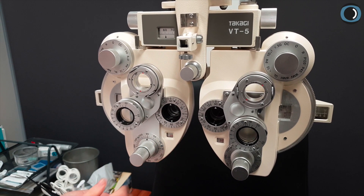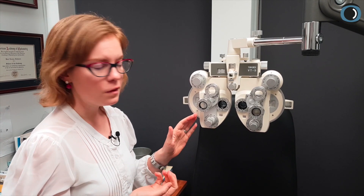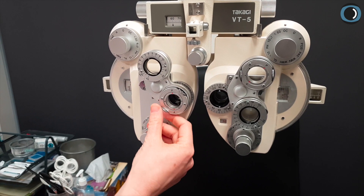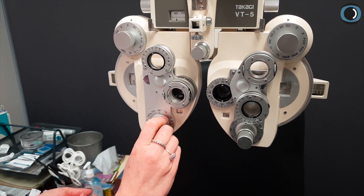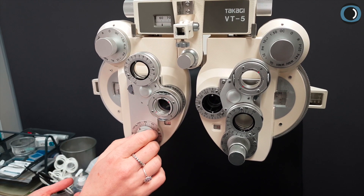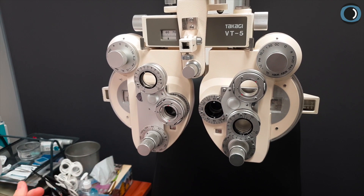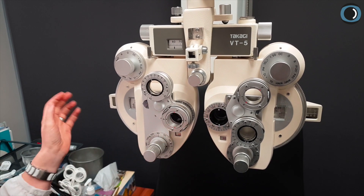The last thing I want to show you is what to do if someone has a low cylinder or if you're not sure they have any cylinder at all — let's go fishing for cylinder. Say we've done our retinoscopy or their previous refraction doesn't have much cylinder. Give them a 025 cylinder and check: do they actually want a 025 cylinder? Do they want any more power — red — or no power — black? Check at 90, 45, 180, and 135. If you do this in these four meridians and each time they prefer black, then they don't have any cylinder. If you went to try and measure a cylinder axis, you'd waste their time and the patient would struggle to give you answers. So go fishing for cylinder, and if they prefer black along these four meridians, your job's done — there's no cylinder.